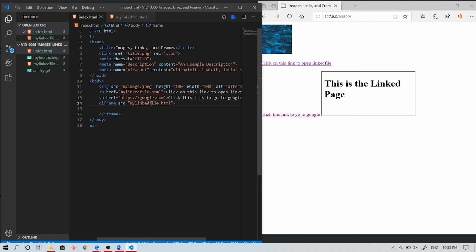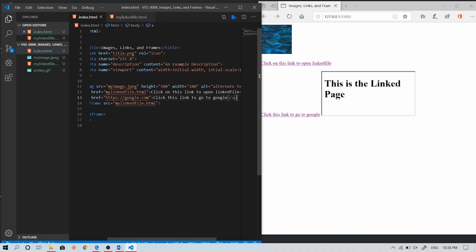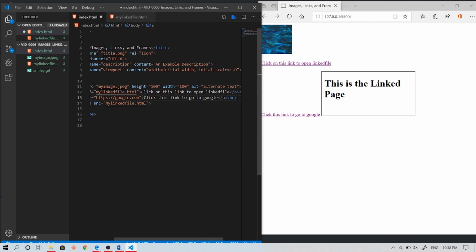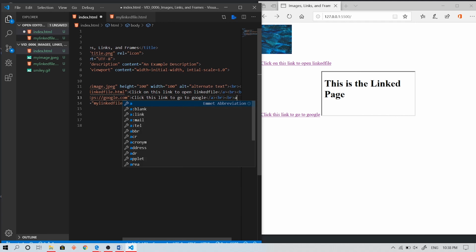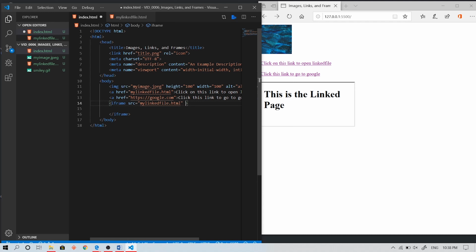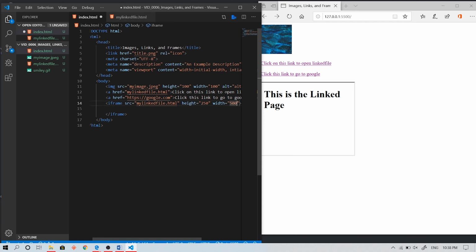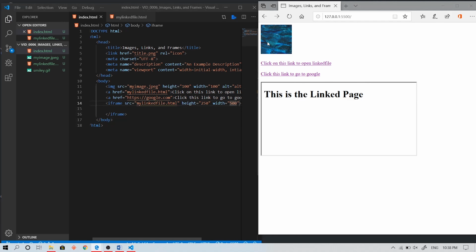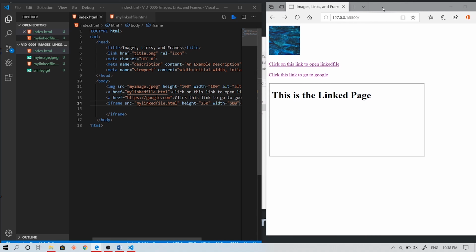Also we can define the height and width of this iframe. Let's add br here, let's give it some break. Now we can add height and width in the iframe. So let's say a height of 250 and a width of 500 pixels. So now you can see that our iframe has been resized.